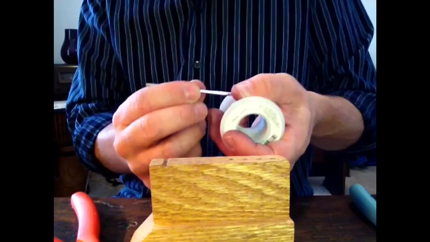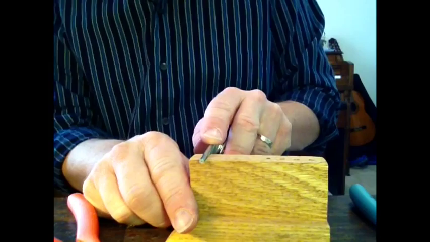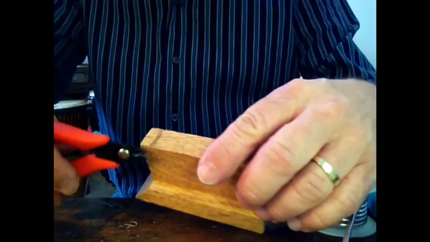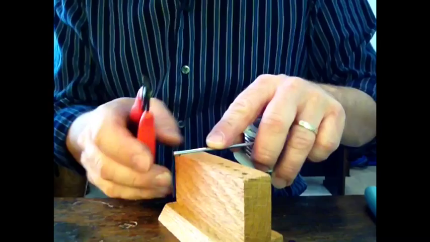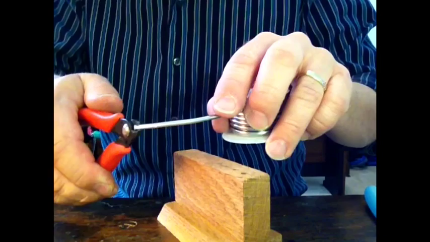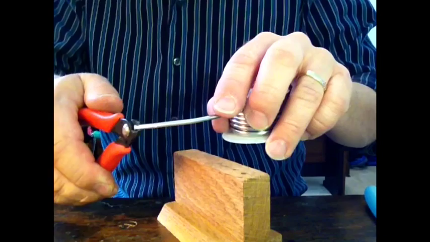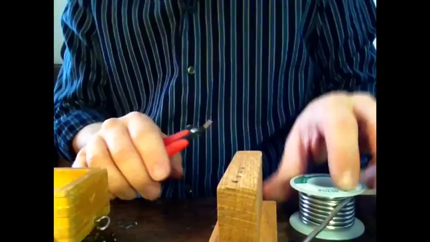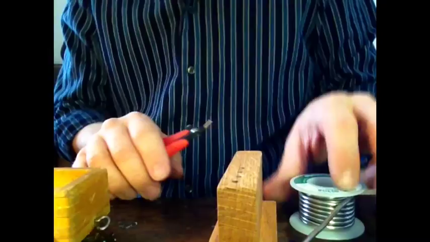You sort of straighten that up as best you can. Then what I'm going to do is use this groove to make it square. It's square to the block. Then I can take these cutters and hold them also square to the block. That way I can cut perfectly square without error. So I'll set it in the groove, put it on there. I generally don't cut it there because I don't want to wiggle it. I'll pull it away and cut it. Now I'll stick it in this hole like this, grab with my pliers here, pull it out, and then the piece I cut off like that is going to be very, very square. The tool helps me keep the edges perfectly square with each other and maintain the size. So I can do one after the next.